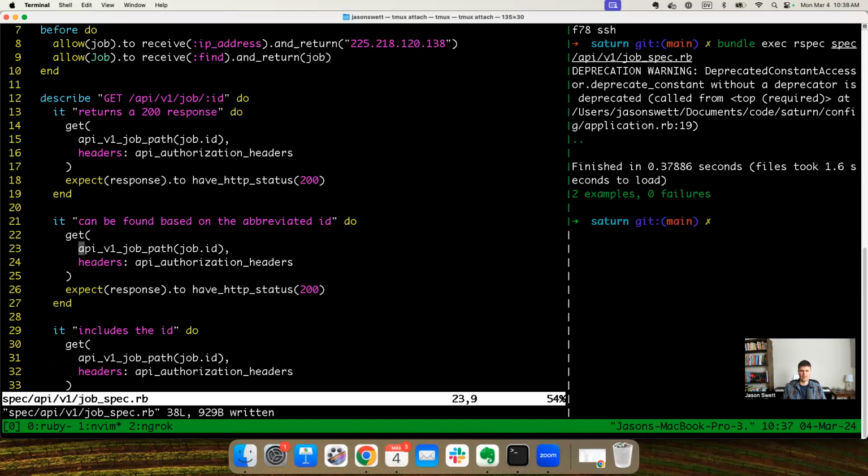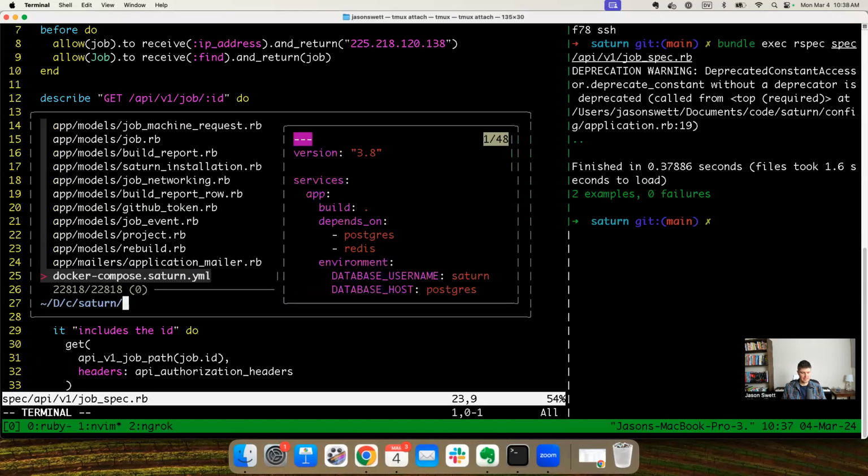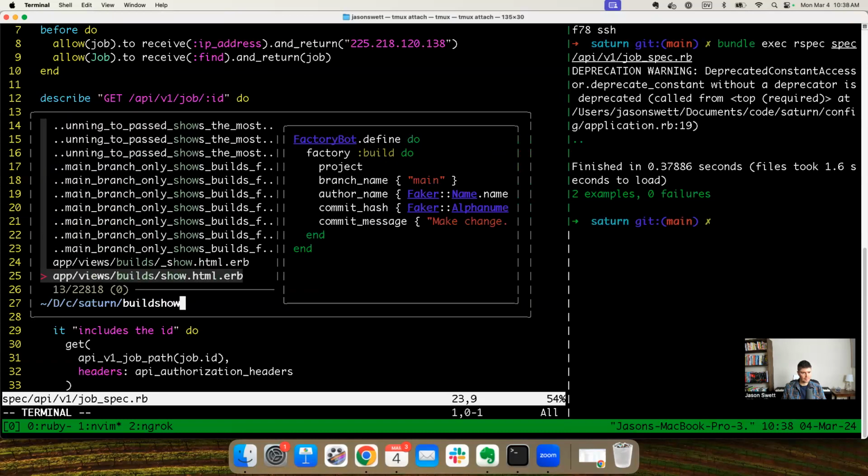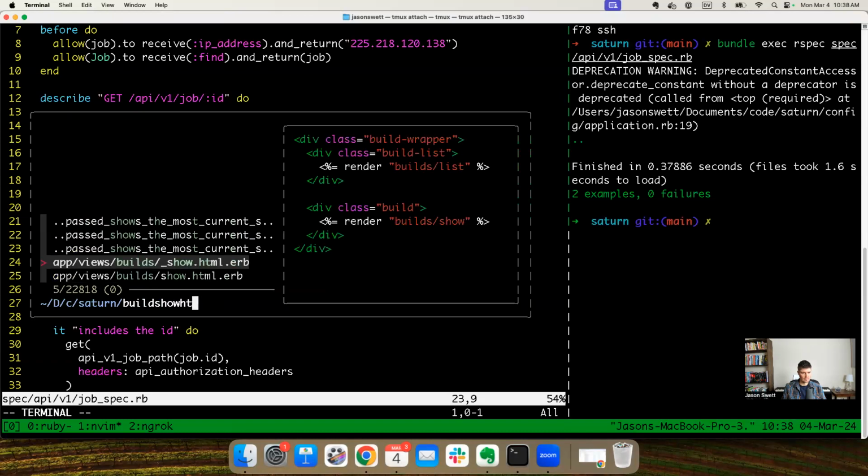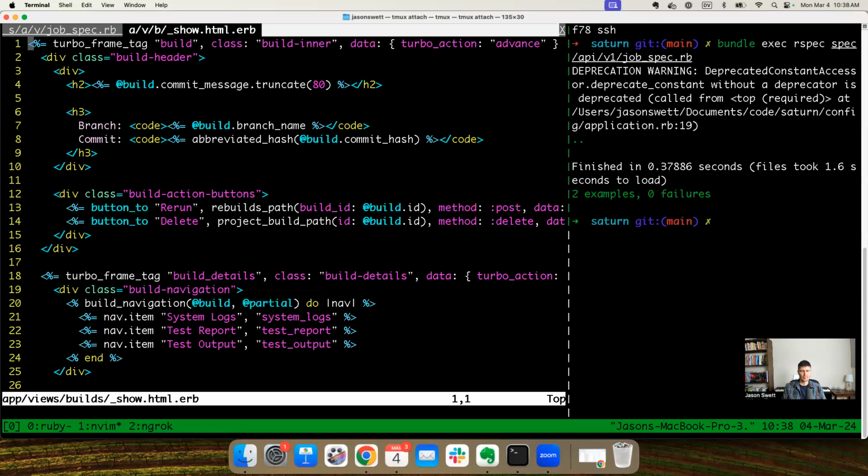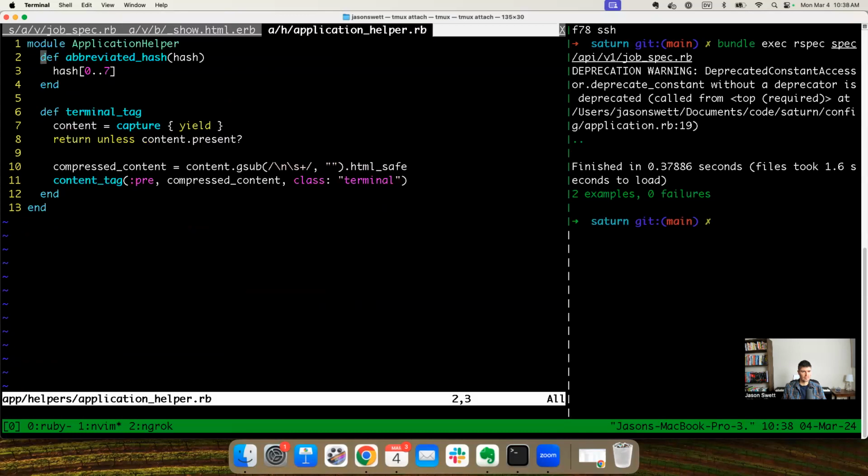I think I might have some kind of helper for abbreviating these IDs. Let's see. Oh, it's called abbreviated hash. Okay. And it's an application helper.